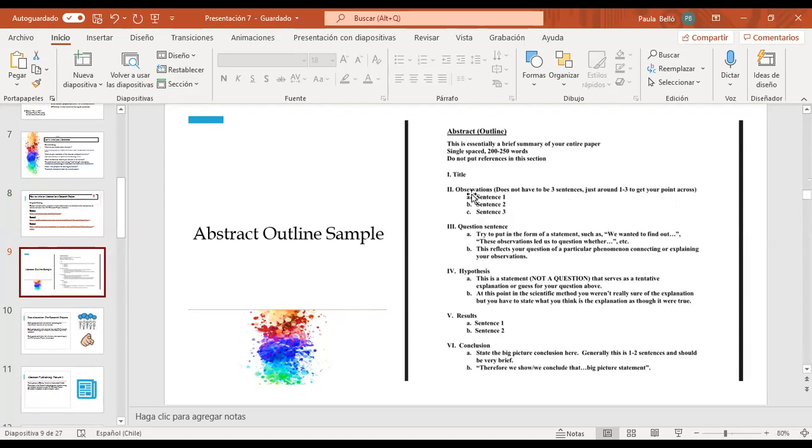So here you have a sample of an outline for an abstract. You start with the title, observations, so 3. So this is the background that we were talking about: setting, the time, if that is important, the problem, the topic, the big topic, the problem. Then we have the question, talking about the problem, but in the form of a statement, as I said, like an objective. And your objective, we said that already, we saw this in the previous example.